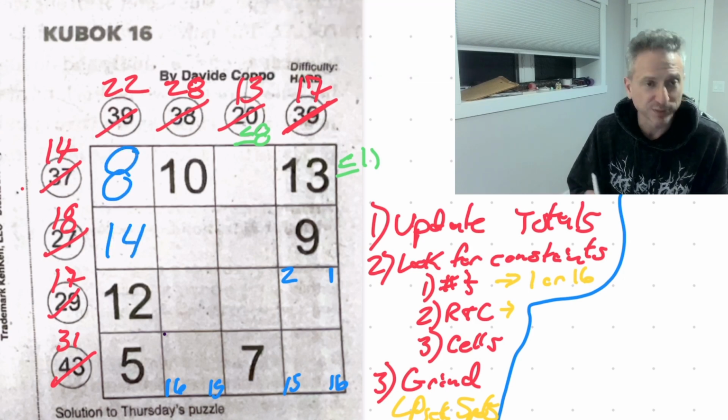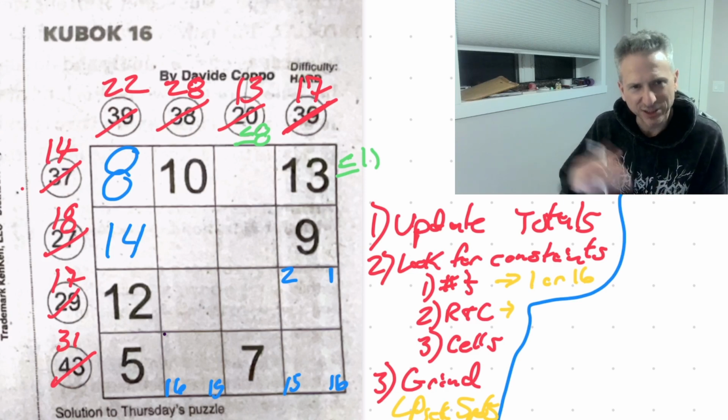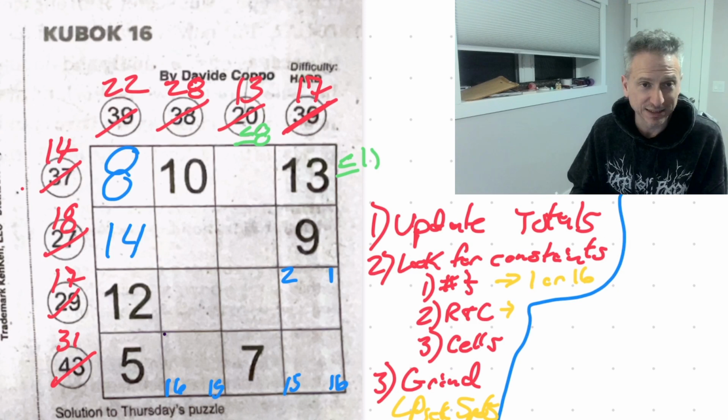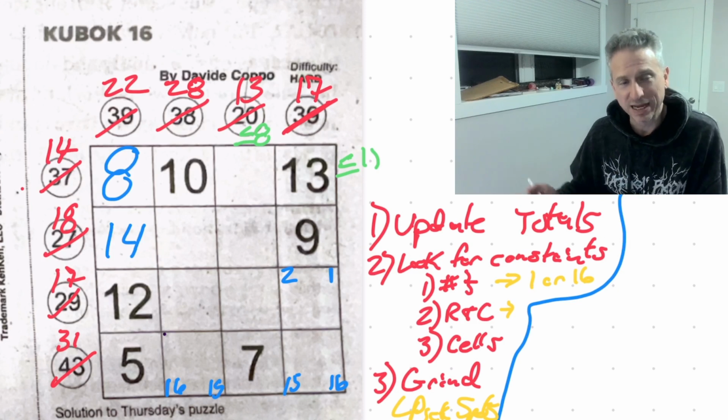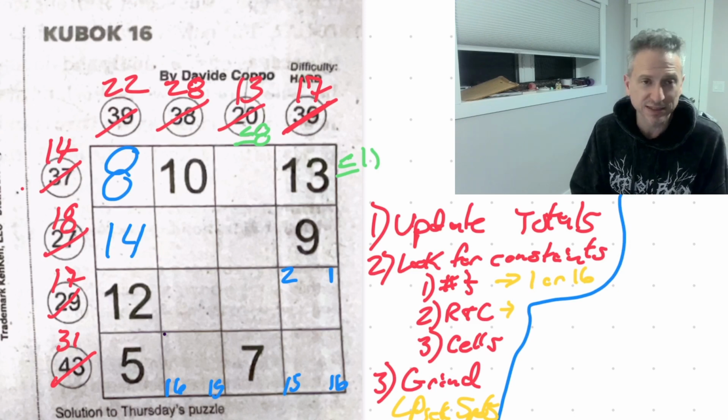If you're wondering why I was so surprised, I wasn't expecting it, because it is a hard. I was expecting sometimes it takes a little bit more to get the first one. But we got it really easy. And now, based on what we have, you're going to see that things are going to kind of fall into place, right? Because 8 plus 10 is what?